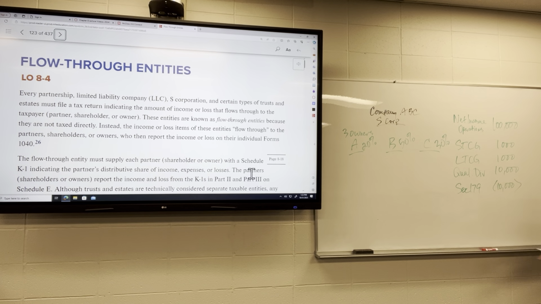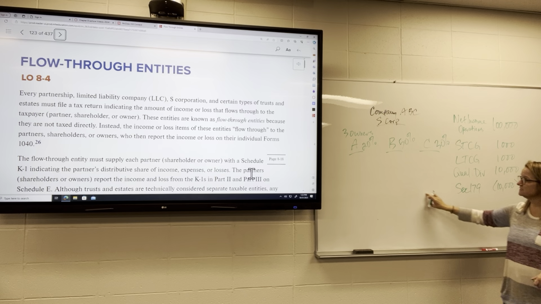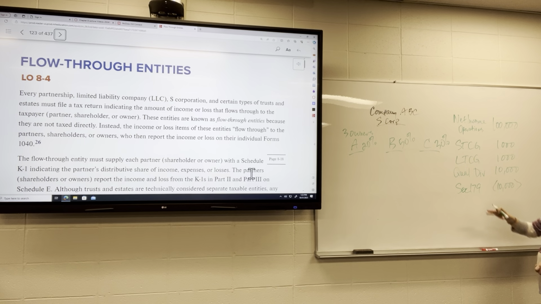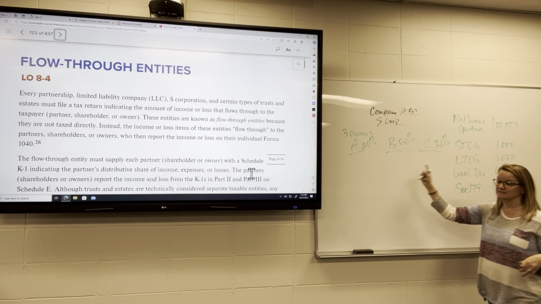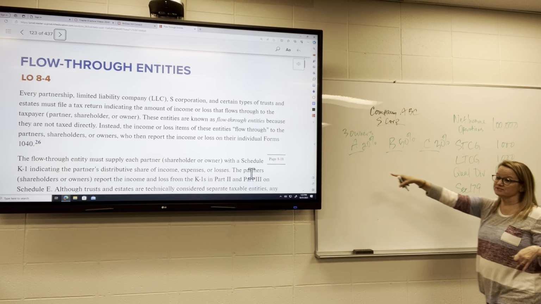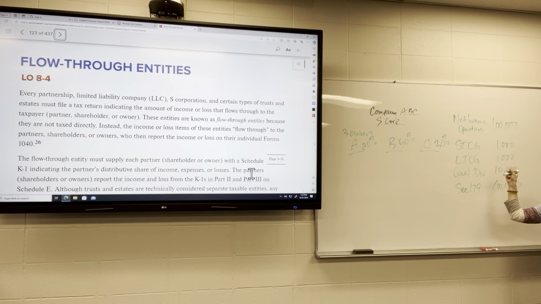Now remember that section 179 is going to be limited per taxpayer. Remember we had those limits. That limit is per taxpayer. So this section 179 deduction is going to flow through to each of these partners based on their partnership percentages. Remember the long-term and short-term capital gains, we're going to net those with other long-term and short-term capital gains, but that netting is done at the individual level. So if partner A has some losses, they're going to be able to offset some of those gains that come in from this S corp, right?